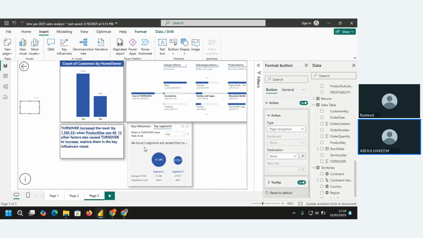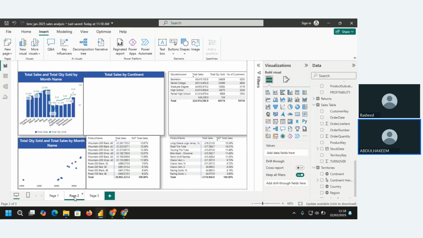It's asking me, okay, when I click on it, to which page? Okay, when I click on it, take me to page 2. Select page from there. And at this point now, let's see if it's working. Right click and click control, click this. Right, take me to what? To page 2.